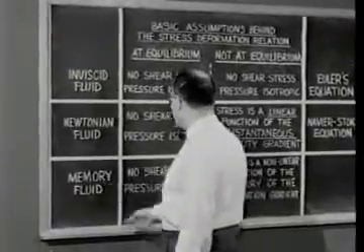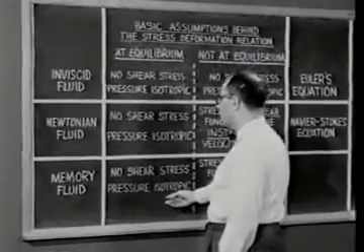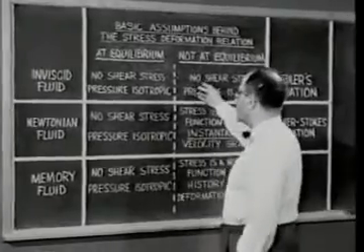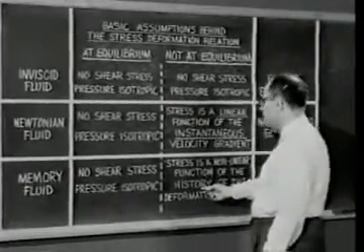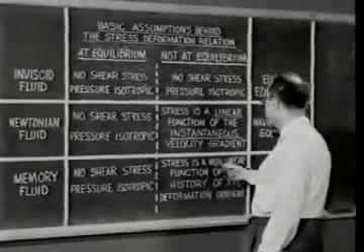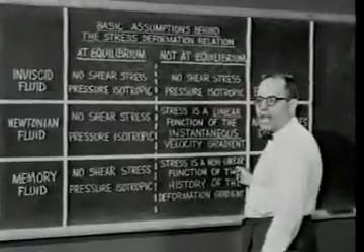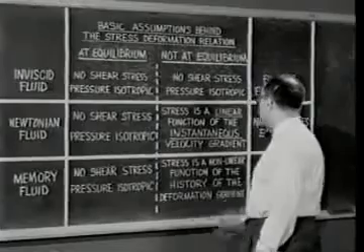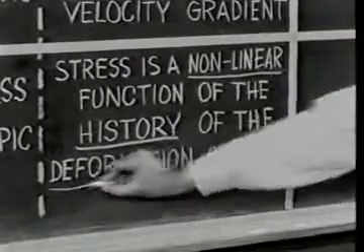For the memory fluid, the pressure is isotropic in the equilibrium state where no changes of either the stress or the deformation are taking place. In relative motion, however, in contrast to the Newtonian fluid, the history of the deformation is significant. Instead of a linear function, the memory fluid reveals nonlinearities. In fact, nonlinearity affects both the shear stresses and the normal stresses. So, for the memory fluid, the stress is a nonlinear function of the history of the deformation gradient.